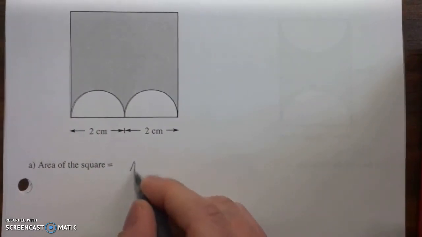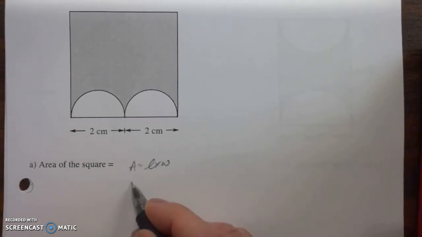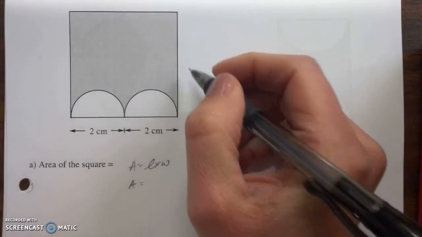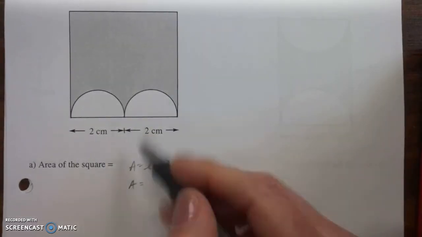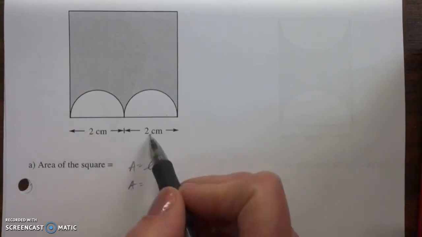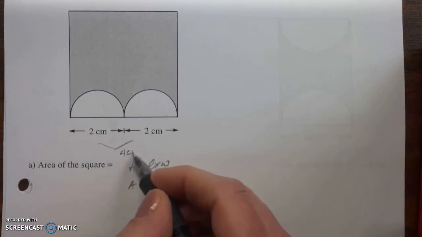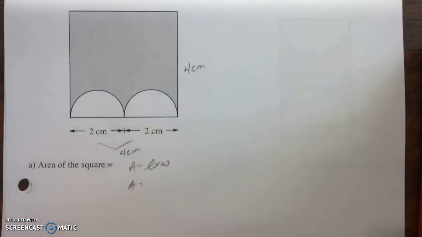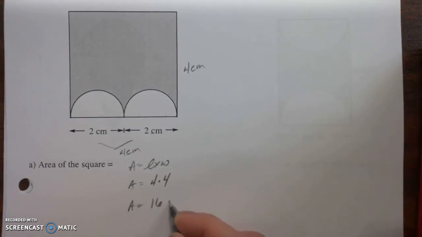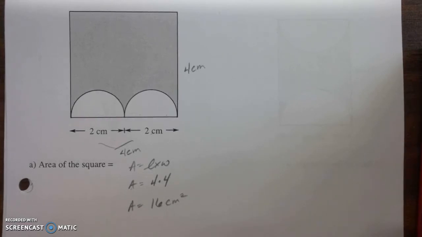Okay, so our area is, of course, length times width. And by the way, this one is kind of building on what we've been doing, except it's just going to be a different math operation at the end. So you should try to do this on your own and then come back and see if you're right. But when we look at the area of the square, length times width, I notice that I've got two diameters that are both 2 centimeters. So if I add those together, I'm going to get 4 centimeters. And so the length and the width both will be 4. So I have an area of 16 centimeters squared for my square.